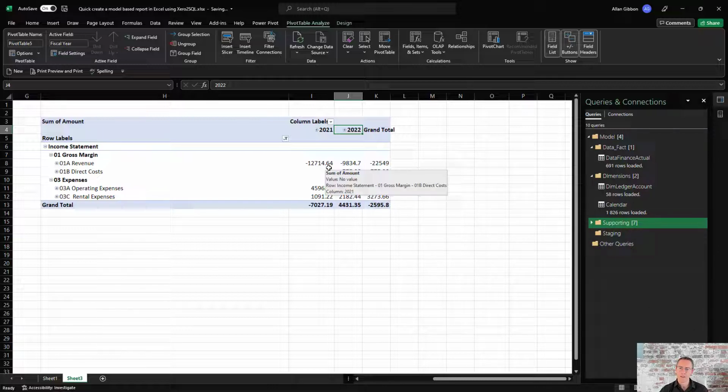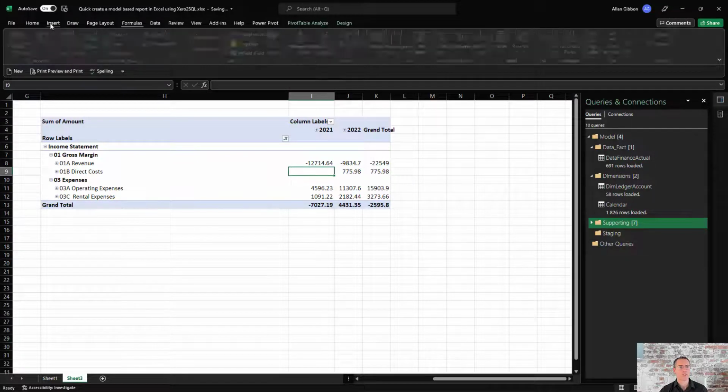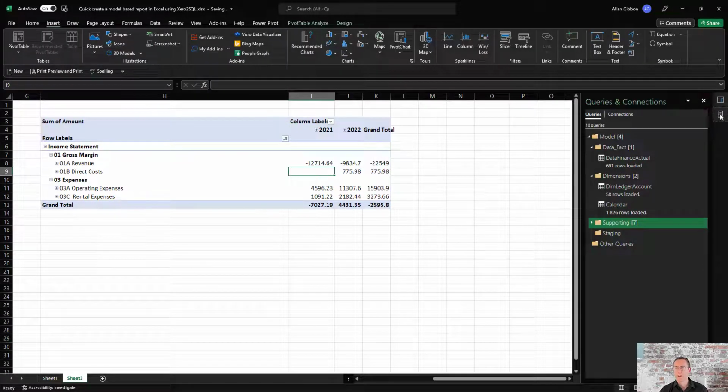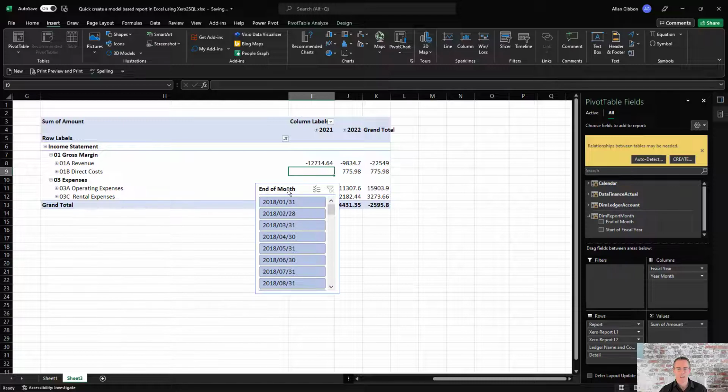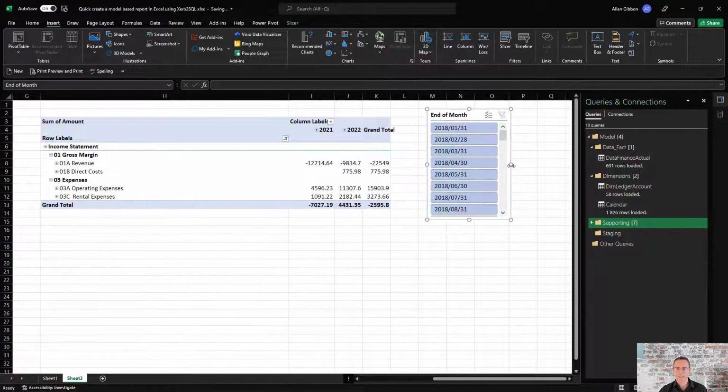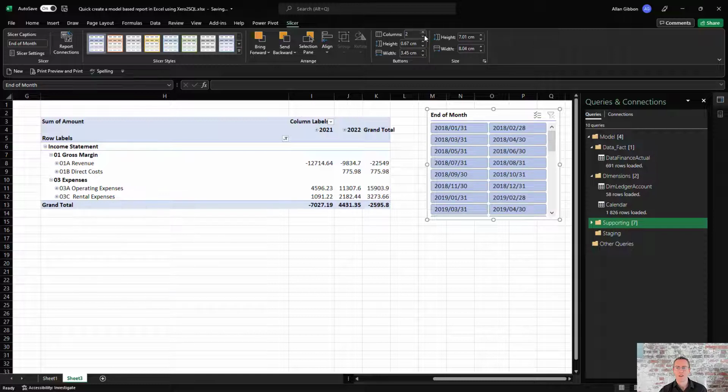We've brought in report months, and now what I need to do is a slicer. So if I go insert, actually I'll do it this way. On the three buttons, I go to report month, choose end of month, and add a slicer. Just make this two columns, so slicer two columns. The idea is if I choose 2021 May, I want this to change. Okay, there's no relationship, and that's a good thing.